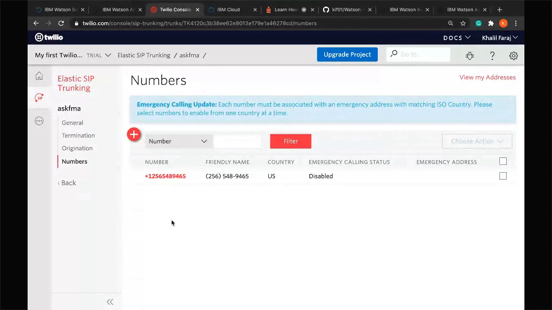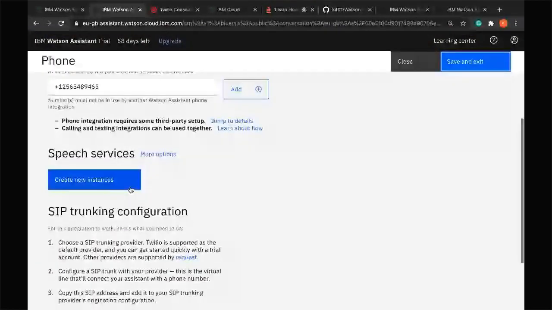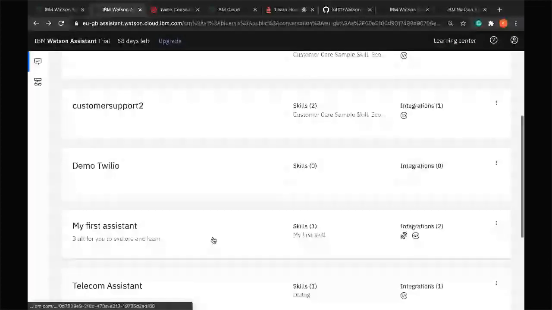So I hope that was clear. So this is basically like I just called the number that was provided by Twilio. This was the assistant that was talking to me. It has this female voice because again we chose, I believe, from here. Oops, I lost it. I think it was Alyssa that was talking, and this is her name. But yeah, this is how it works. It's very simple, very straightforward.